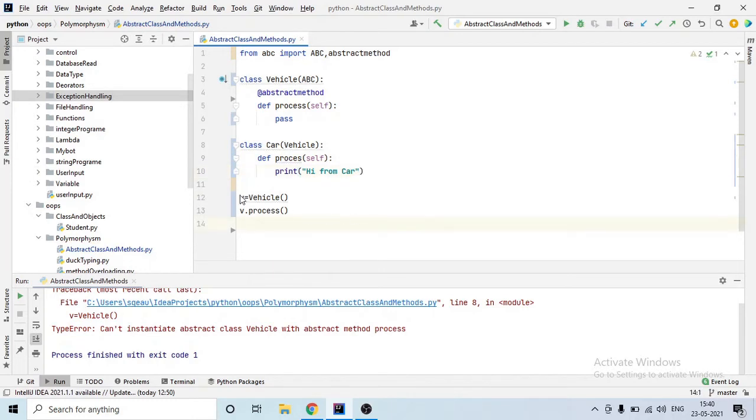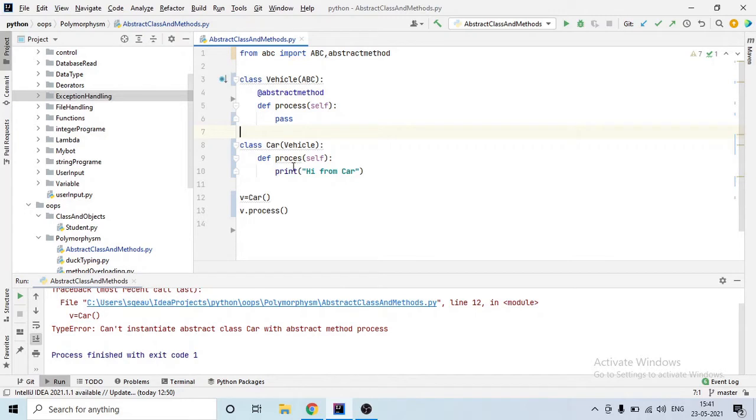Okay, and now if I have to declare an object, I will say v equal to, instead of vehicle, I will directly say v equal to car. Okay, and then v dot process. If I run that, okay, it's giving me one error. Let me see. It says can't instantiate abstract class with abstract method process.